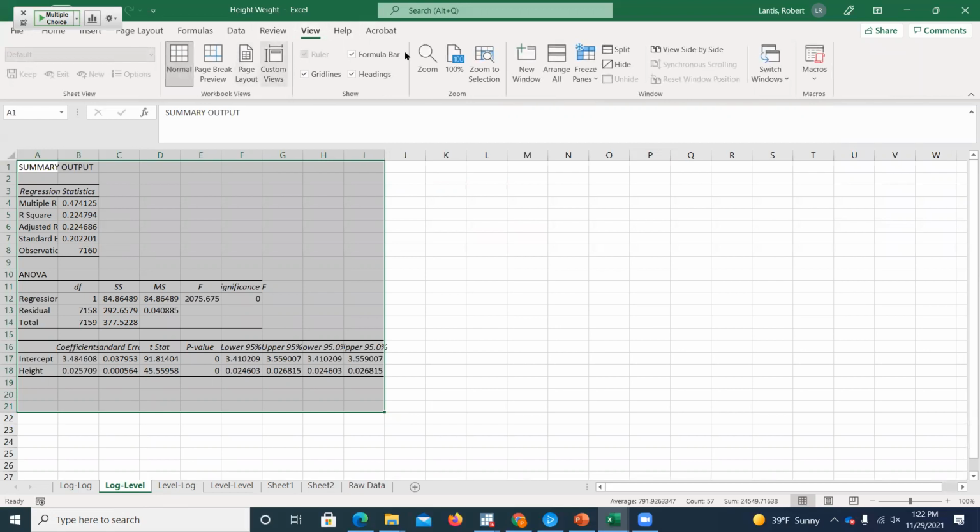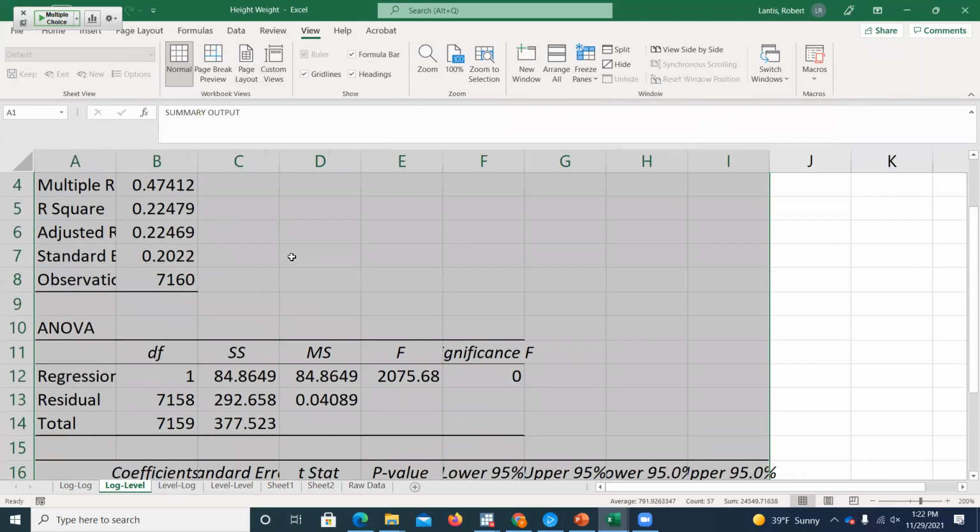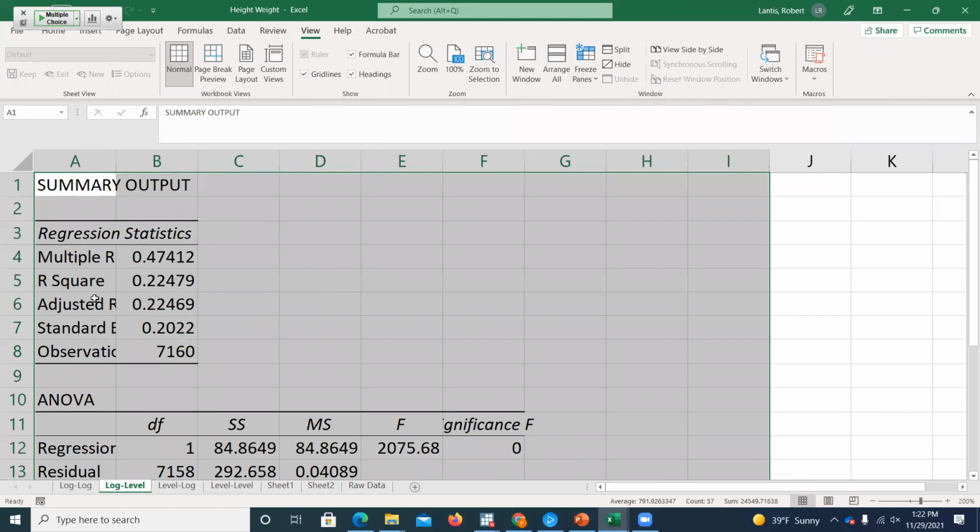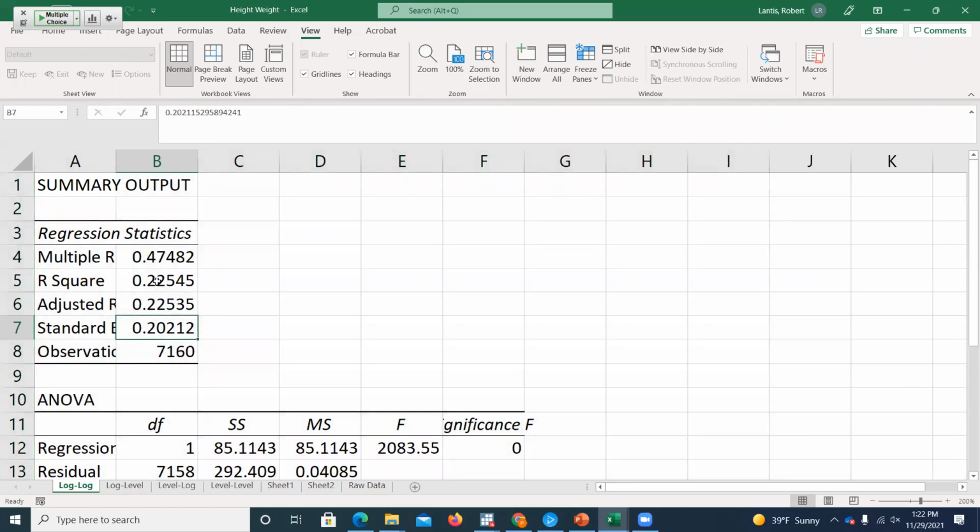I just, for the sake of getting more looks at how we use that linear regression tool in Excel, wanted to go through a couple of those. So here, the log level model is about 0.224. The log model is 0.225. So the log model barely wins out, right? But it does fit the relationship between height and weight the best of those four models, okay? And that's signaled by it having the highest R squared.